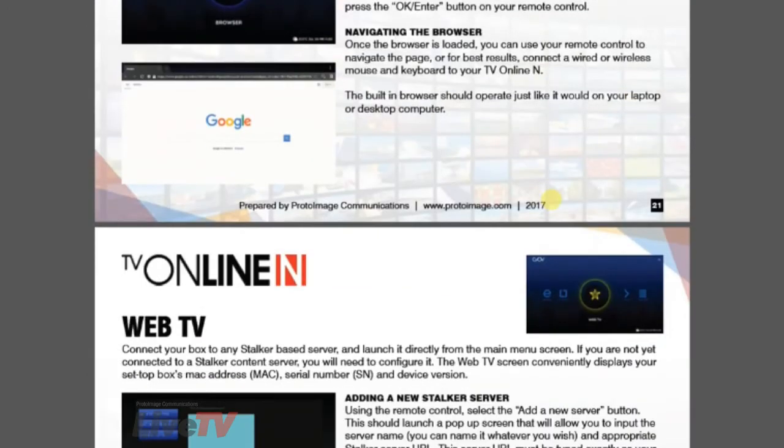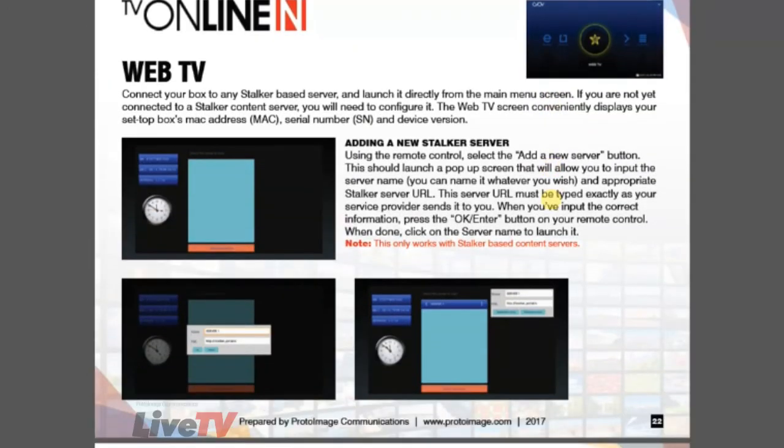We talk a little bit about the browser as well. Web TV. This one is fairly important, especially if you're running a Stalker server through your TV Online N. The cool thing about the TV Online N is that it's able to run both Nova 2 as well as Stalker Middleware.